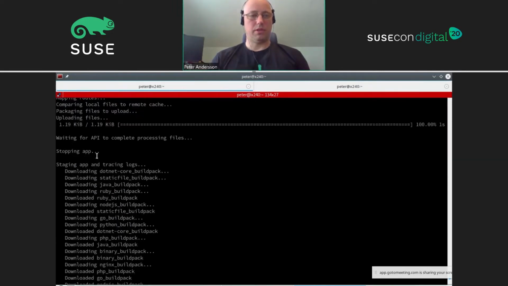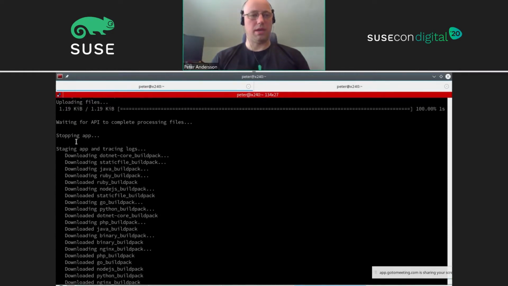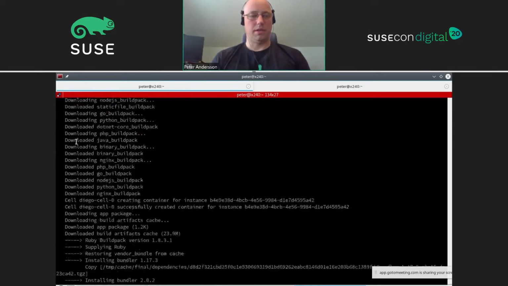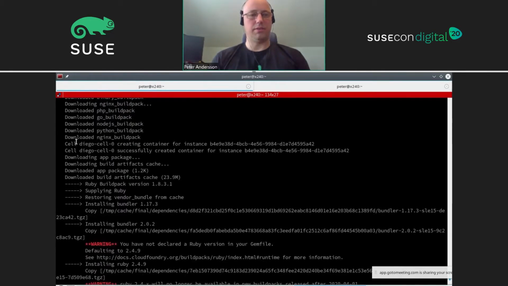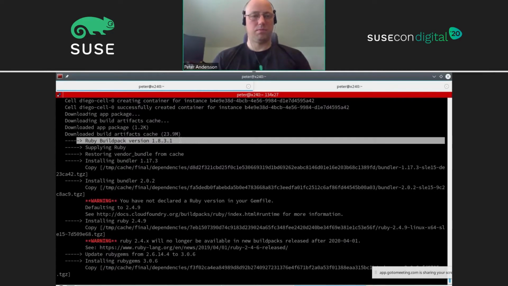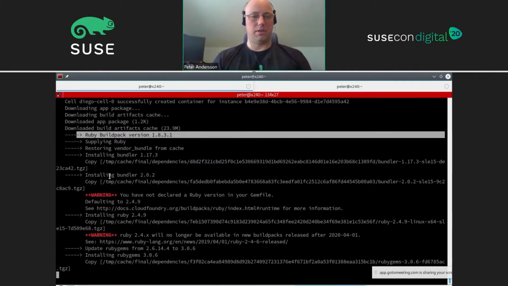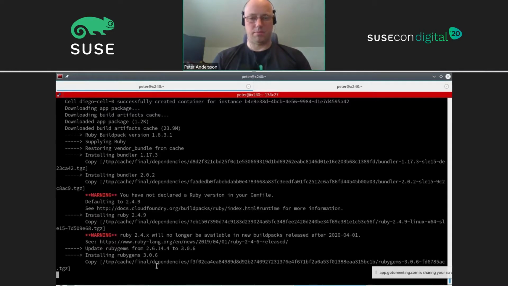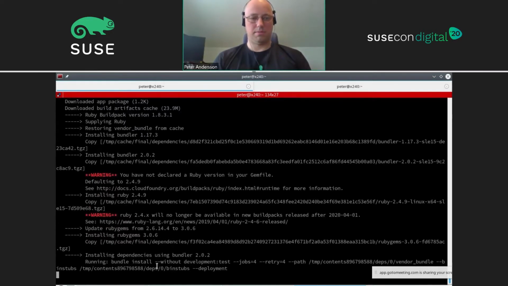You can see that it staged it and is downloading the different buildpacks, and figures out that it needs a Ruby buildpack. It starts building it, and downloads some dependencies, and continues working on it.